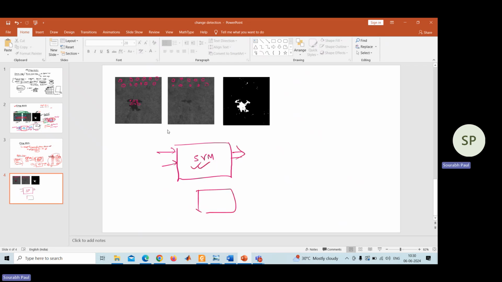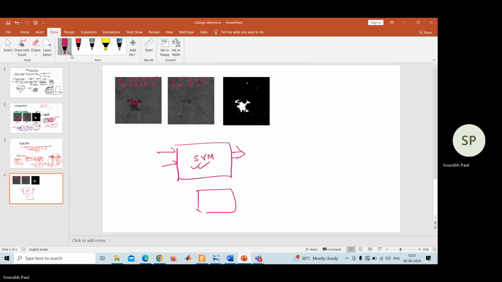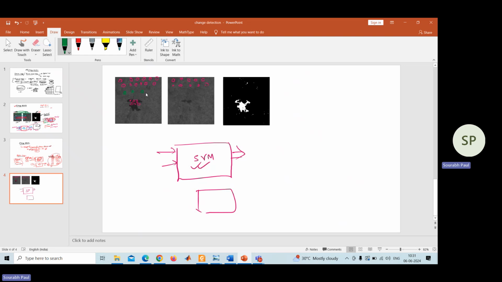The trained model I'm going to use to ask some questions. So ask some problem which you didn't use in the training phase. I use this example for the testing phase and ask the trained model to find out the label, whether it is taken from a changed location or an unchanged location. Now how are you going to do this practically?